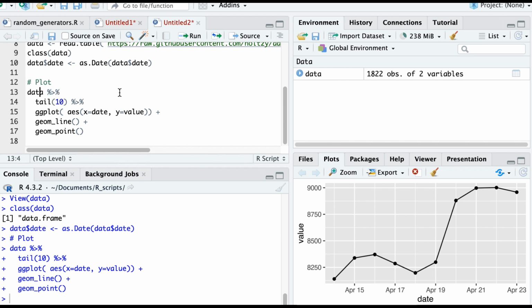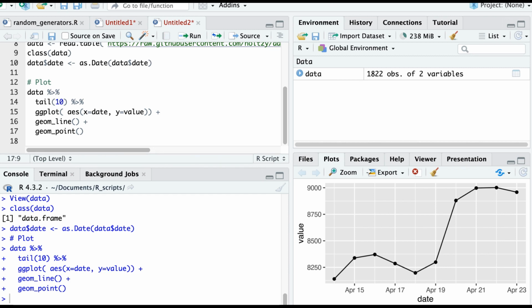So how you interpret this script: take the data and then out of this data take a tail, 10 last values, and then plot date for x and value for y, then plus do a geometric line and geometric point, and it will do it. That's the trick.